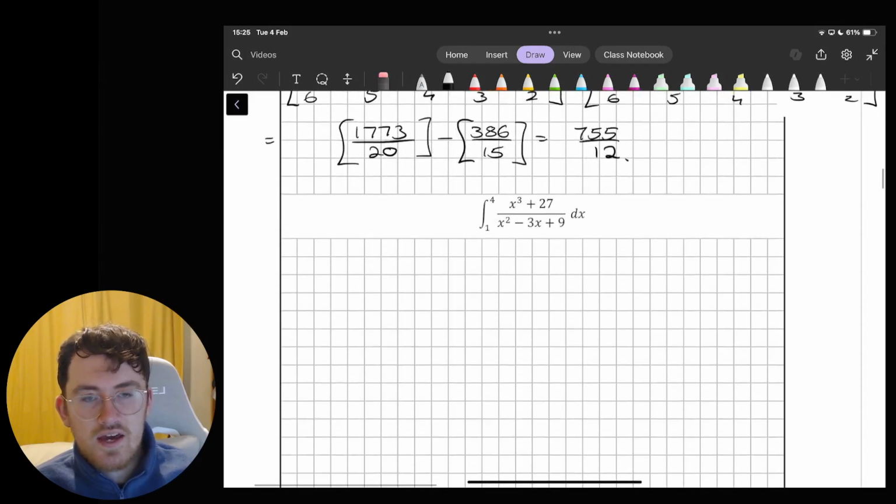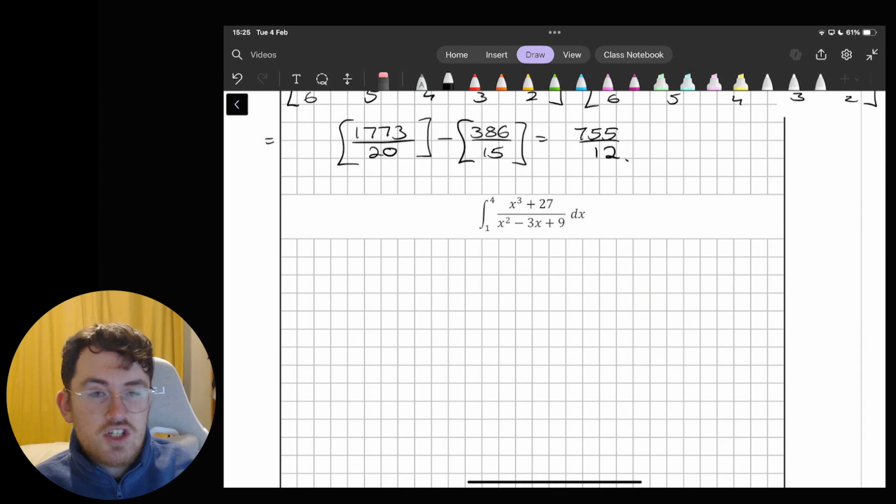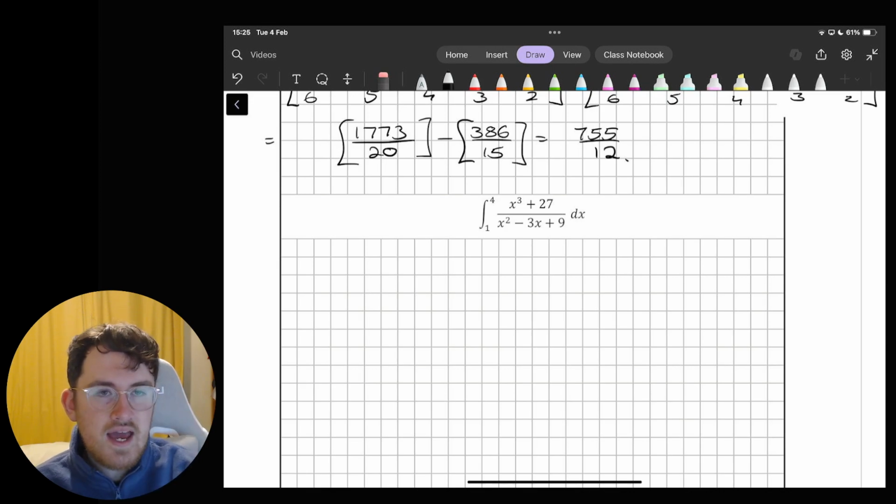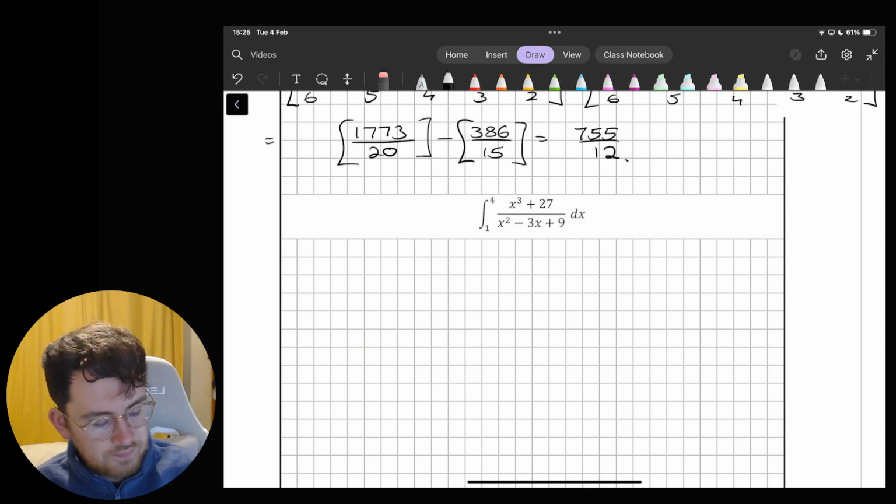Looking at the next one now, this presents a different issue for us here, in that we don't have a rule like the quotient rule for integration that we need to use in terms of leaving cert maths. There are, of course, rules that we can use, but we don't necessarily have one here. So what we need to do is look for common factors here.